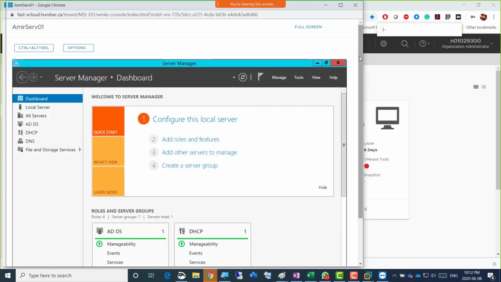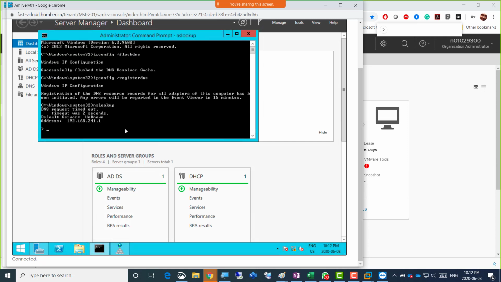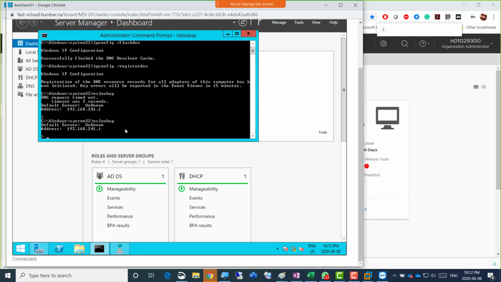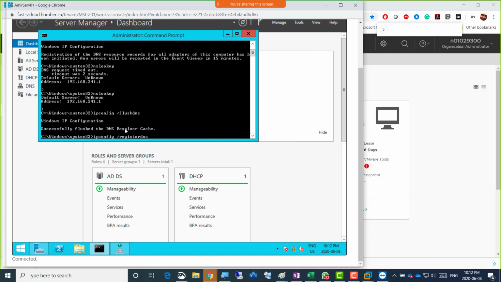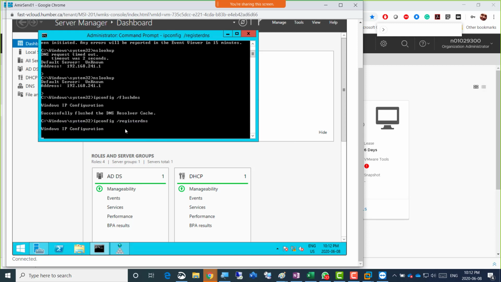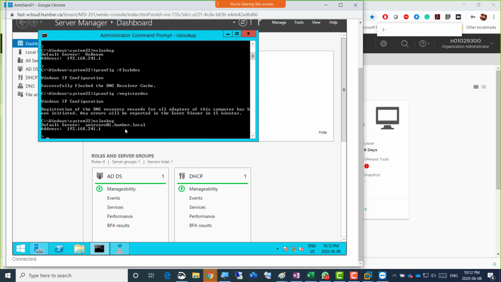Now it should give you the correct nslookup. Control C, control up arrow, nslookup, enter. If it doesn't give you, then go for ipconfig flush DNS again, and ipconfig register DNS again, and then nslookup, or just try to directly join to domain, right? Oh, now it's okay. See this? So reverse lookup zone was supposed to be deleted, and then run ipconfig flush DNS and register DNS again.